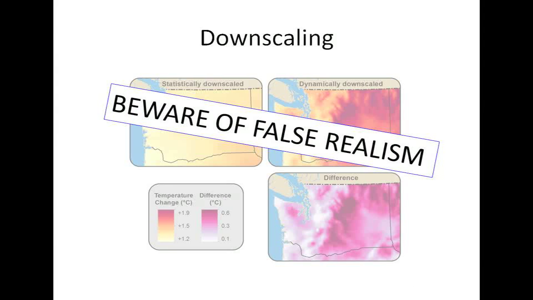And then the big caution, and this sort of goes back to the idea of thinking critically about whether or not global models are enough, is that I think one of the dangerous things about dynamically downscaled data is that it looks so good. Right? And so, for instance, this is just from one global model, and actually it's not really representative in terms of the mean warming for Washington of what the other models are saying. So that's a concern with downscaling. Are we just getting prettier pictures but not actually more information?